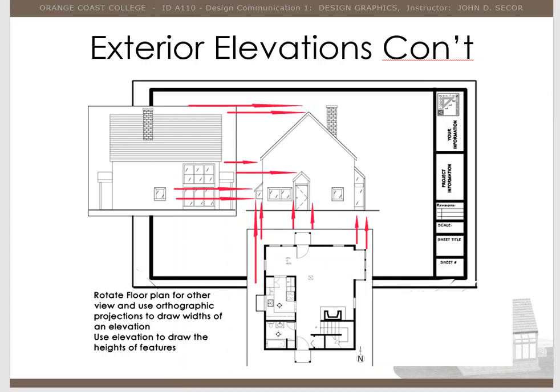So when we get done, you're going to have 2 exterior elevations, the front view and a side view. You'll be using orthographic projection, first with the plan view for the one, and then for the plan view and the elevation you just did to create the second elevation. This is going to save you time, energy, and it will be accurate. But the key is making sure that floor plan, like I stressed in the beginning, is perfect and to scale, because all the rest of our drawings obviously are being influenced by that one plan.